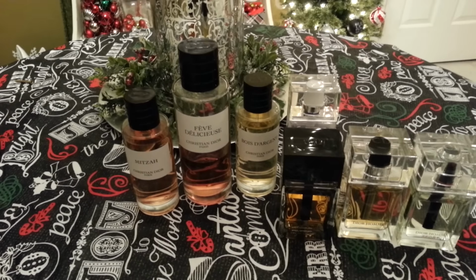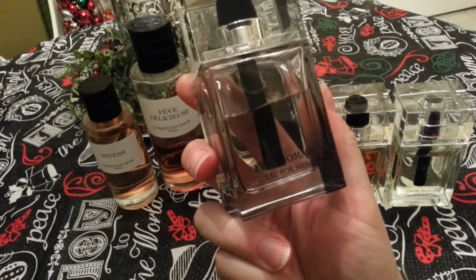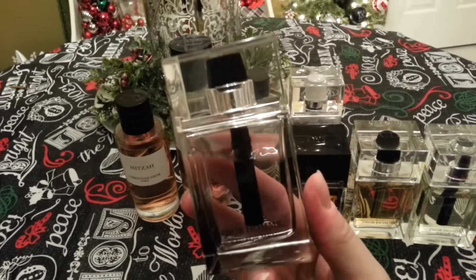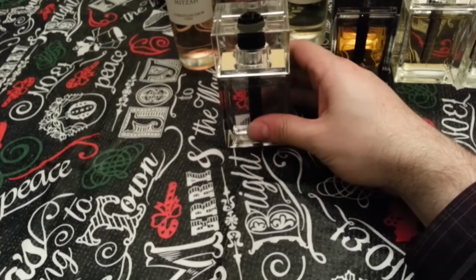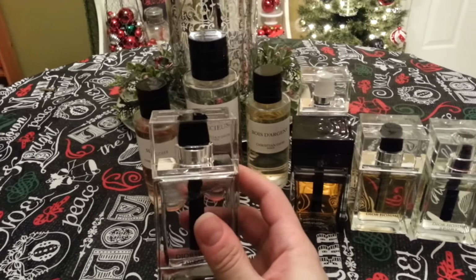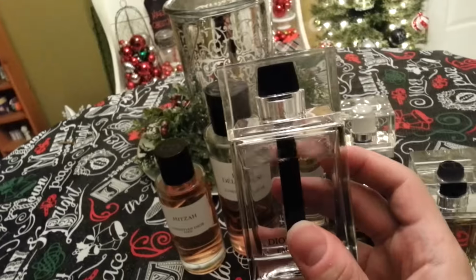Next from the line is this one. Some people hate on this, but this is Dior Homme O. I know Jer says it all the time, but this is a great dumb reach. I love that phrase. In the spring, I grab this juice and wear it a lot. I mean, you can see the level on it. I've had this for less than a year, and I've used a lot of juice. You know, I have a very large collection. I've used a lot of this juice in the first year that I've had it.